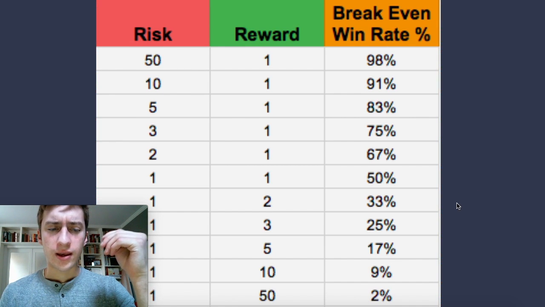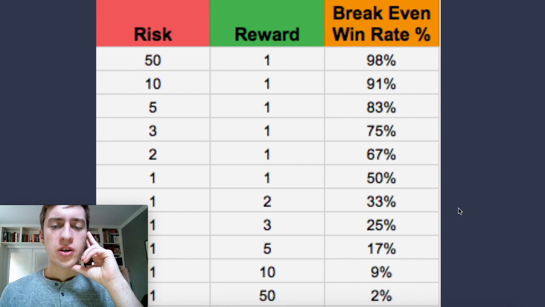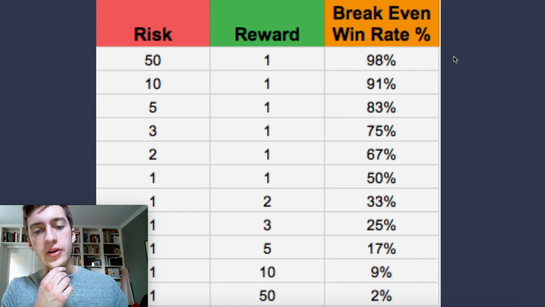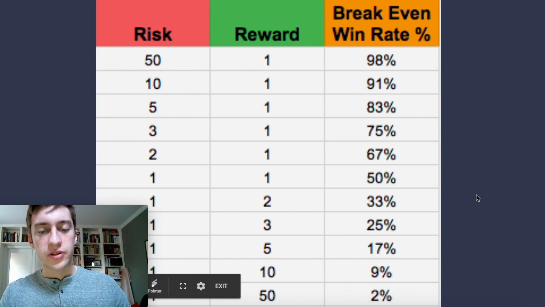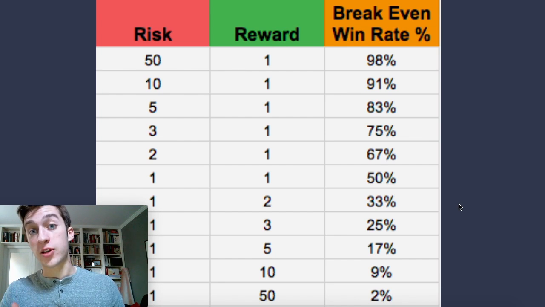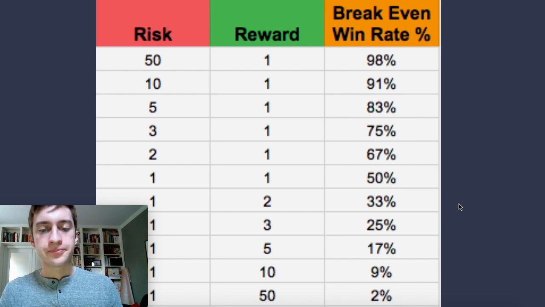You might be saying, wait, I don't understand this. What is this? So basically what you have here is the break-even win rate. This is the win rate required for you to be break-even. So if you're taking a 1 to 3, so that would be a 3 to 1, you're risking 1 to win 3. So you're risking $1 to win $3 in simple math. You have to at least have a 25% probability of that trade working out and you hitting your take profit. Because if you don't, it would be a trade with minus expected value. We don't want to take those trades.